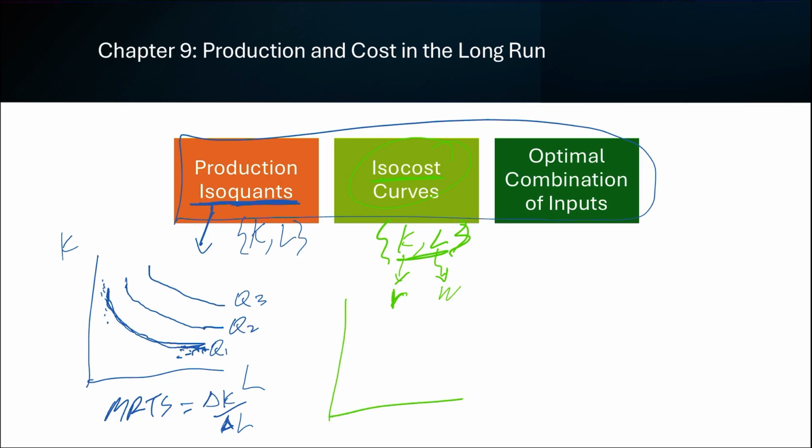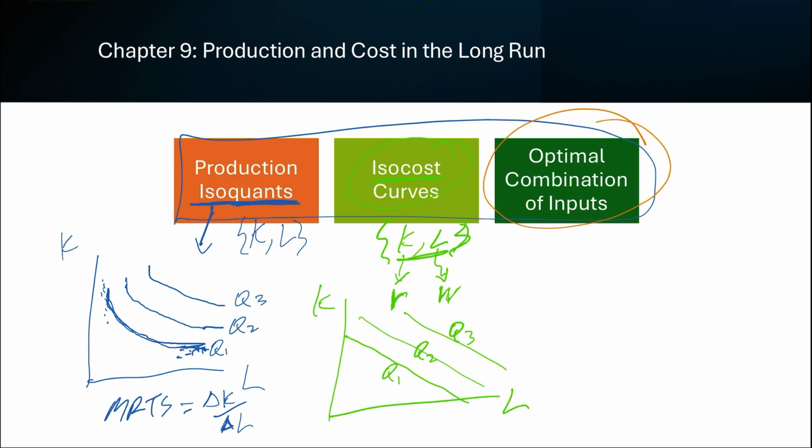And this should be more like a straight line. And so our isocost curves would look like this. The more we produce, the more we're going to need more of both of these things. But we have our options. We could use more capital or more labor. There's a linear relationship because we're assuming that there's a constant cost of capital and a cost of wage, which is the cost per worker. And so if you combine these two, that can help us get our optimal combination of inputs.